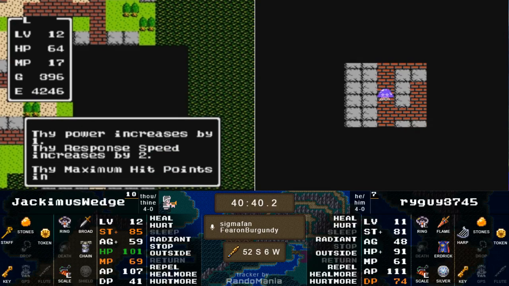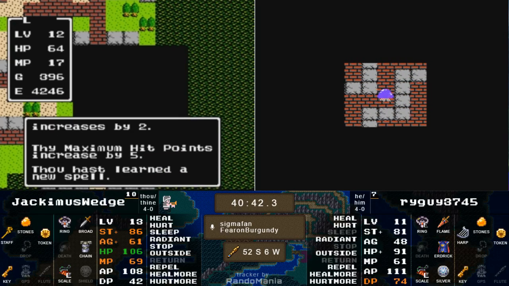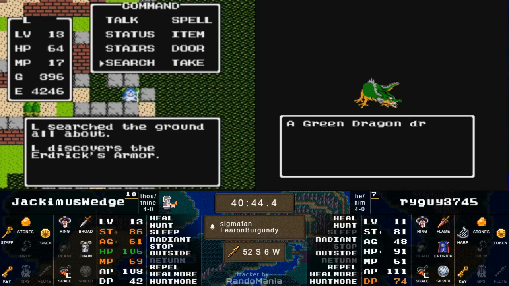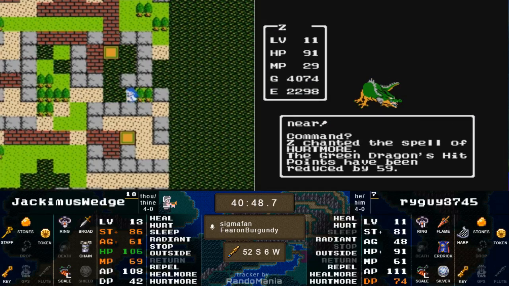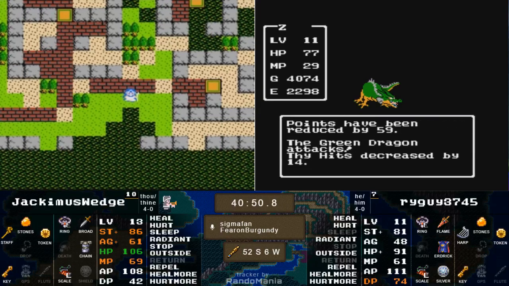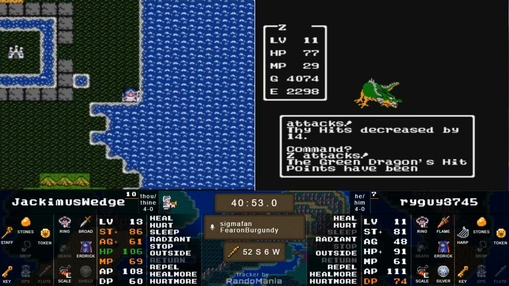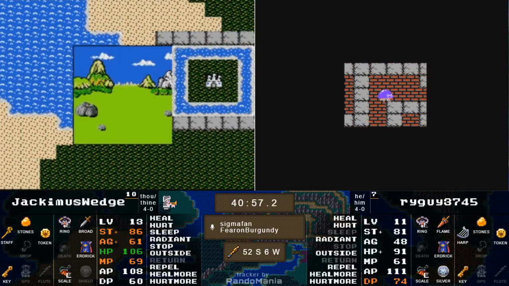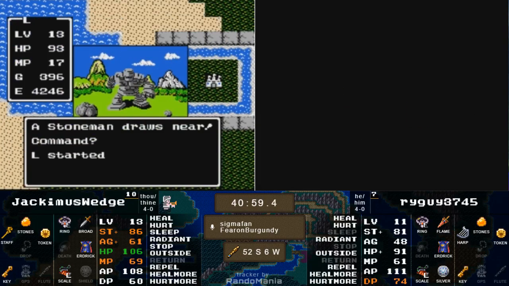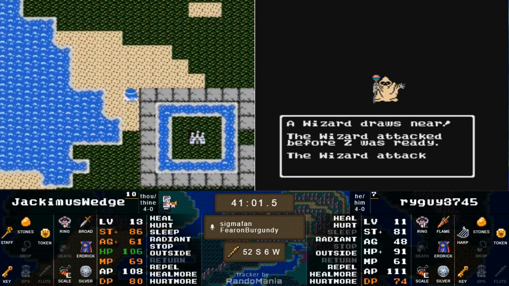He is actually going to get level 13 out of this. 1 power, 2 speed, 5 hit points, 0 magic points. Gets a spell of sleep, though. But more importantly, gets the armor. And Jack has Silver Shield, I do believe.